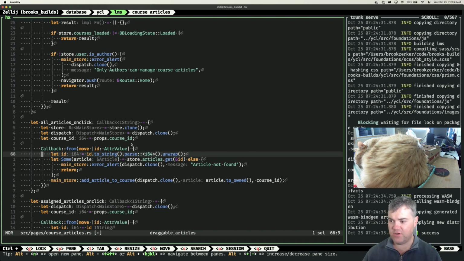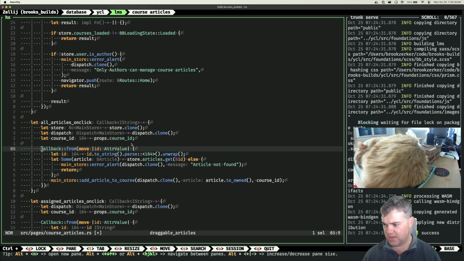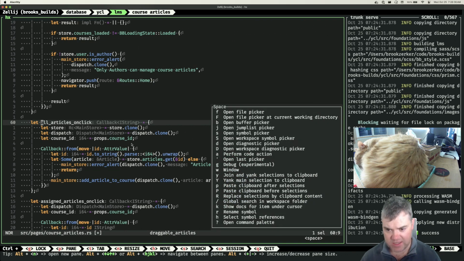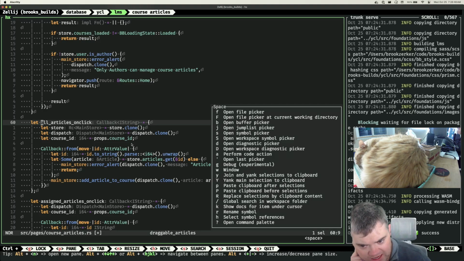So okay, I need to first convert these to i64s. I think I can add this to the jump list, and I forget how to do that, right? So that opens the jump list picker. What's the one that lets me add it to the jump list?